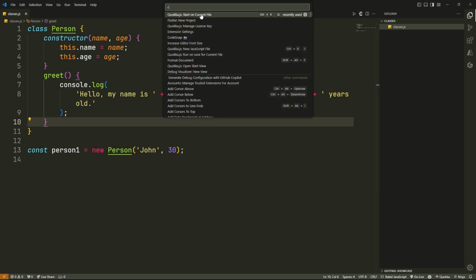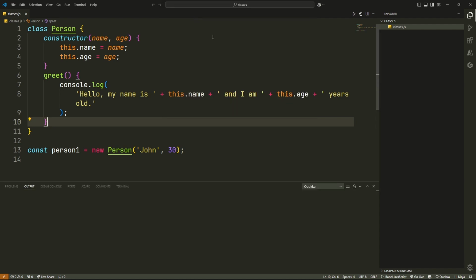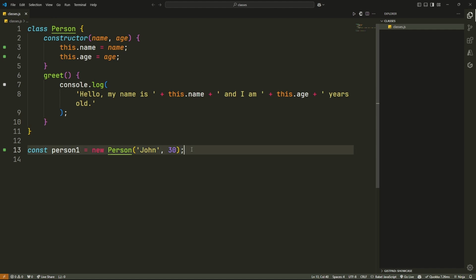I'm using a free version, so just hit Ctrl+Shift+P and click here on Start on Current File, and let's wait while it's spinning up. It has been spun up. We can see that these white dots show the lines that haven't been executed yet, and all these green dots show that the code has been successfully executed.